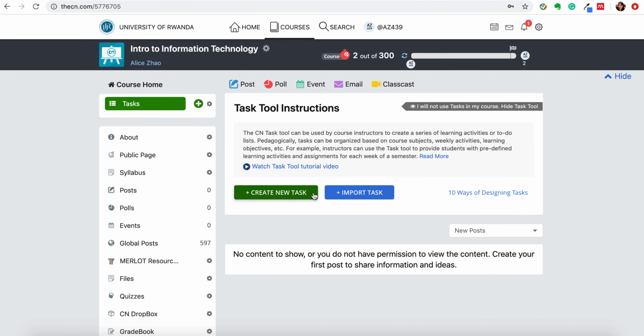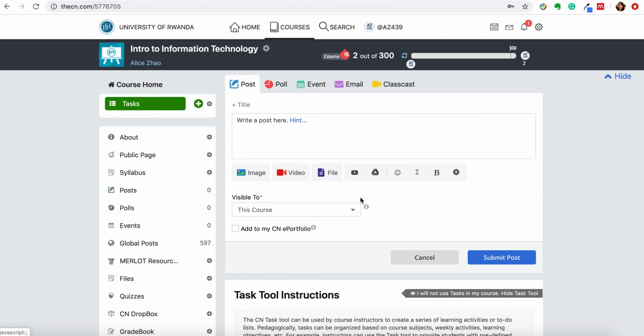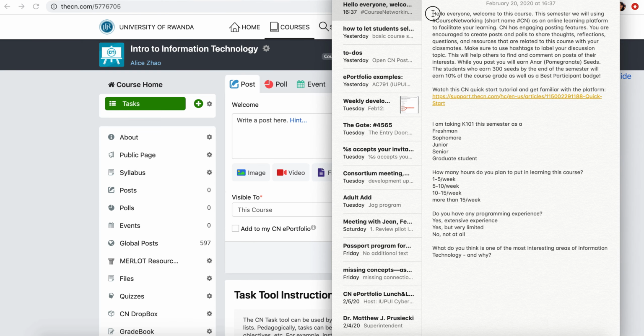Now you are ready to create a couple of posts to welcome your students to your class. So I have created some content. Let's build a post. Let's create a welcome post. This is the post form. Every time you have something to post, click on this tab, and you may or may not have a title. Here, I would just have a welcome post, and I have already jotted down some content.